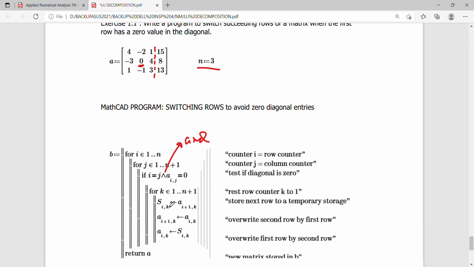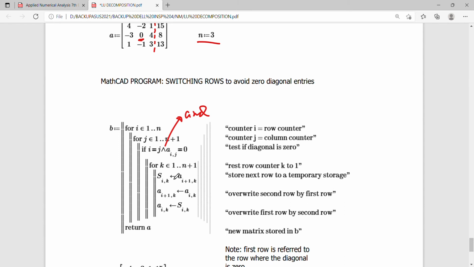The routine for this will of course involve another counter k, which will restore the counter back to 1.